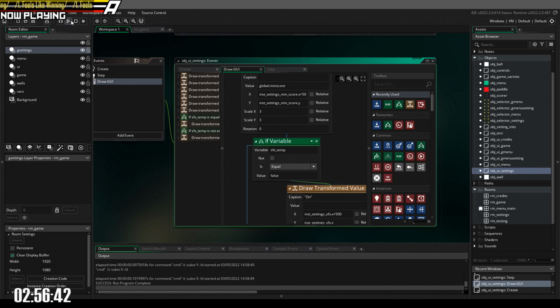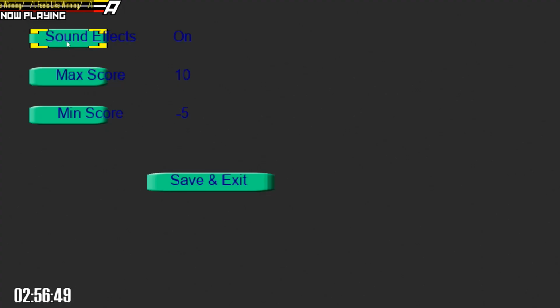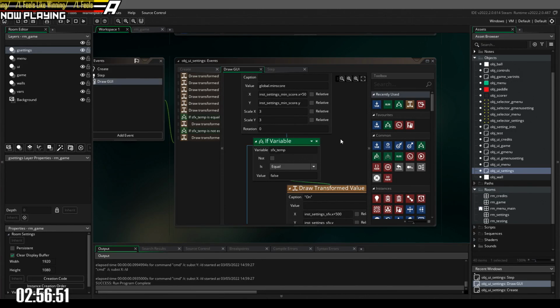Let's try this. So every step it's going to pull the value instead of whatever draw UI is doing. And it's not pulling the value.